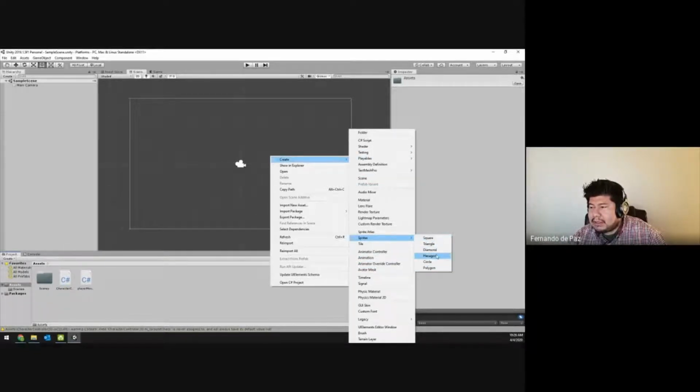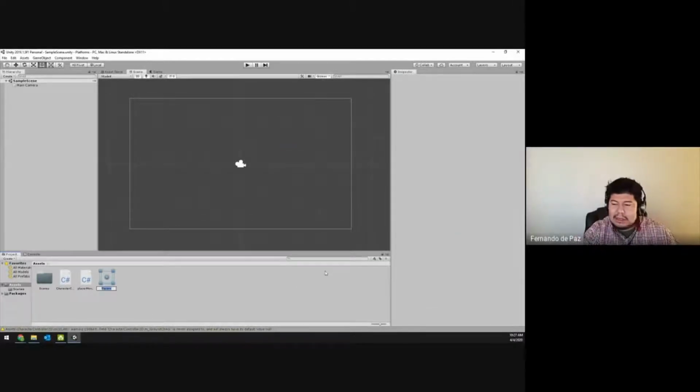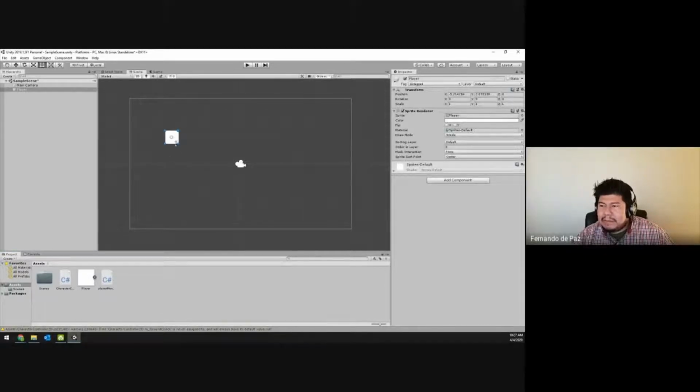So Unity already has these pre-made sprites. You can draw your own sprites, your own little things. But for now, we're just going to use basic shapes. So I'm going to use a square, and I'm just going to call this player. Well, I shouldn't be calling it player, but that's fine for now. I'm just going to use this square object to work on the whole scene. So I'm just going to click and drag this outside. I'm going to make this a little longer, okay? And this is going to be my player.